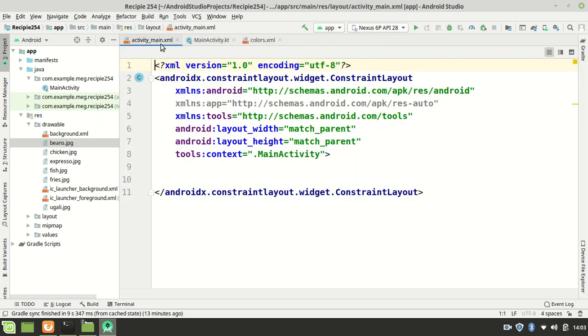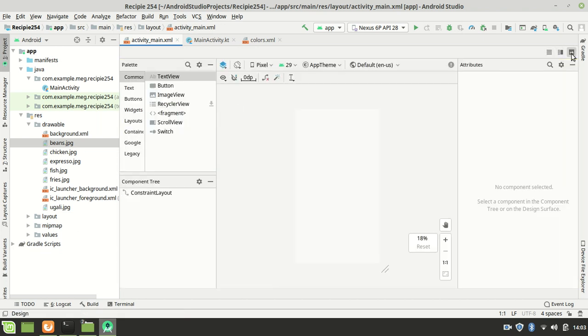So after creating the activity and creating your images, the next thing is in our activity main.xml, we want to come and create a simple grid view here.